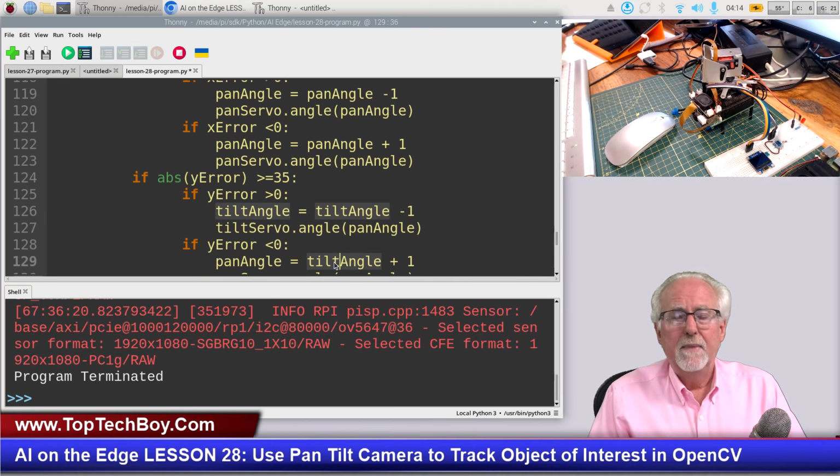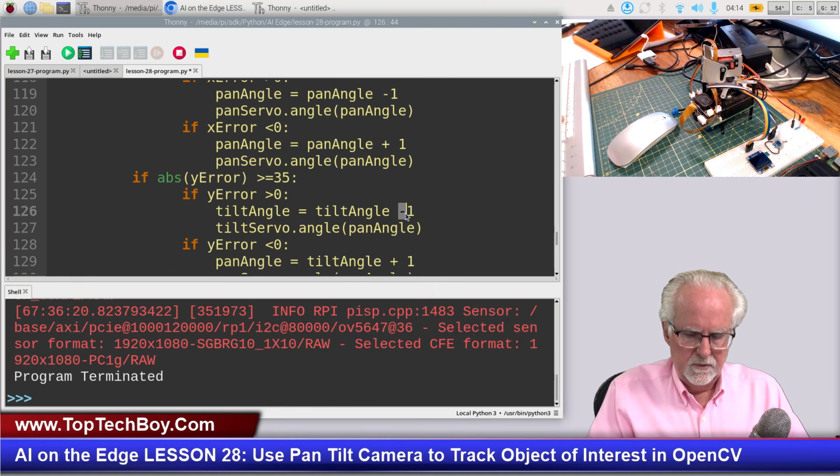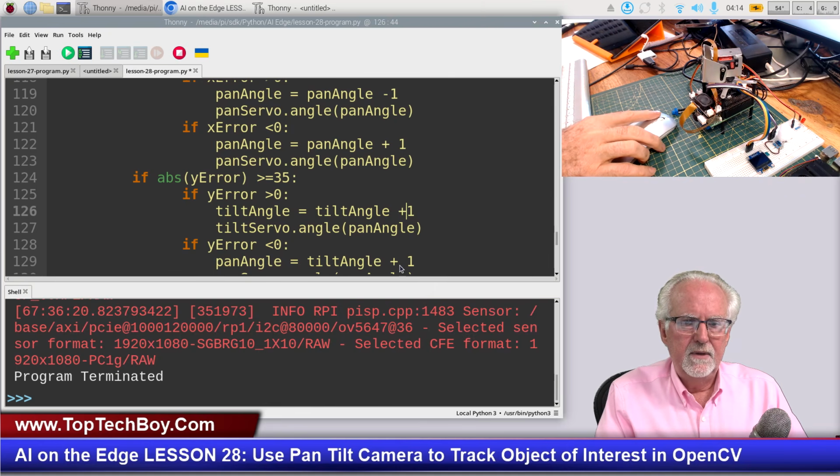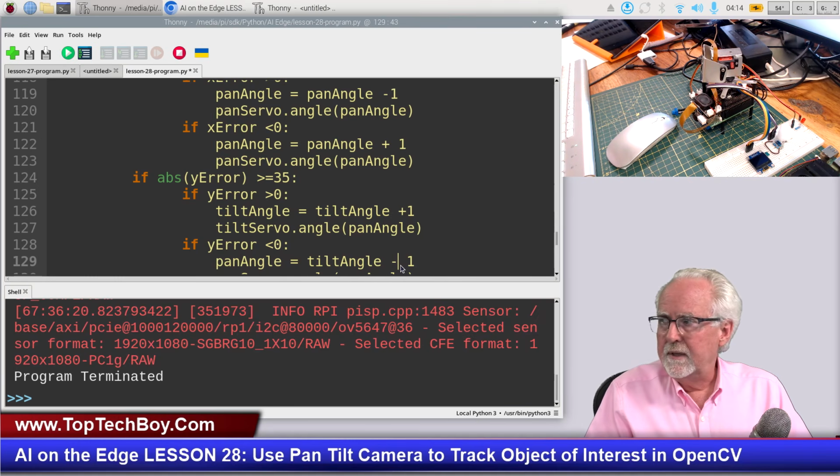Now, do you remember that strange way that the servo in Y works, where down is a positive angle and up is a negative angle? That flips things around on how our errors are done. So this should be plus and this should be negative, just because of the strange way they oriented the motion on the tilt servo.